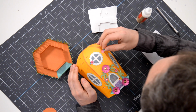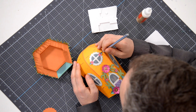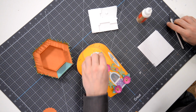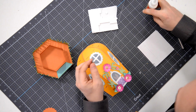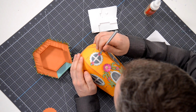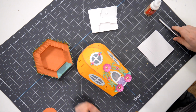Okay, and this guy's going to go right here, pretty much right at the cross section of the window. And this is the little flower with a single leaf. Yeah, that's going to need a little more glue. It's almost like you got to glob it on when you're working with glitter. Or like I said, if you want to get the hot glue gun out, that would be a good idea.